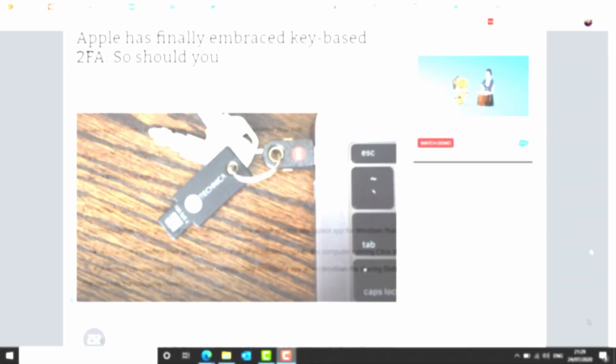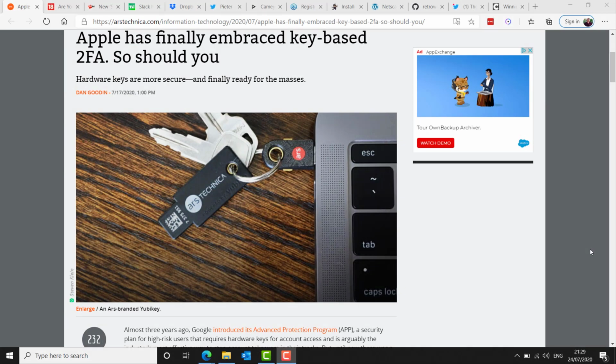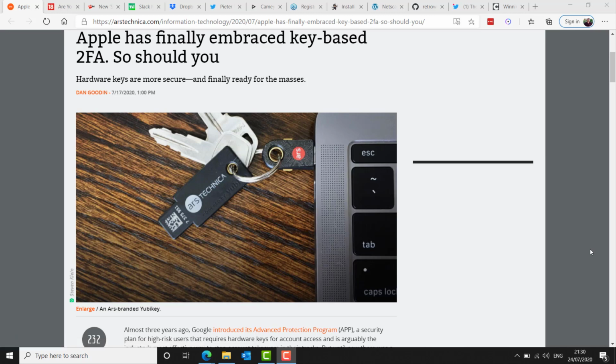Over recent years, Apple has been a bit of a blocker to the widespread use of key-based two-factor authentication solutions that leverage Google's Advanced Protection Program, or APP, such as those from Yubico, as they had limited their support for Bluetooth keys, which Yubico, for example, don't provide, and which, as you might expect, are susceptible to underlying vulnerabilities within Bluetooth itself. Apple have not previously embraced Google's app that is a driver for this tech, as importantly, there is no dependency on SMS, which can be intercepted through SIM swapping, or Bluetooth, as already mentioned, is not a requirement, and that's vulnerable as well.